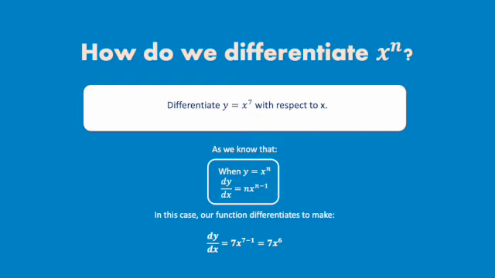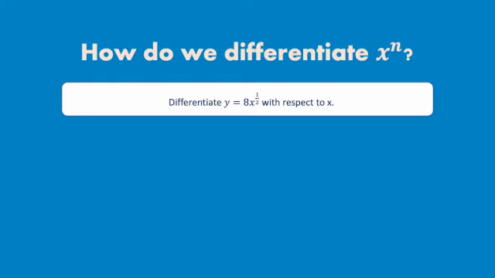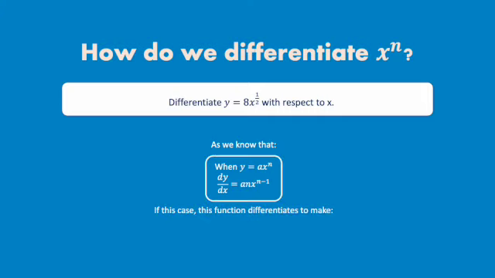Then let's have a look at another example. All right, again, if you'd like to put this one into practice yourself, pause here, and then once you do it, check out my solution. So if y equals 8x to the half, then we're going to multiply through by the power, and then we're going to take 1 away from the power. Now be careful with fractions here, because when we subtract 1, it's easy to make silly little mistakes. But let's see this then.